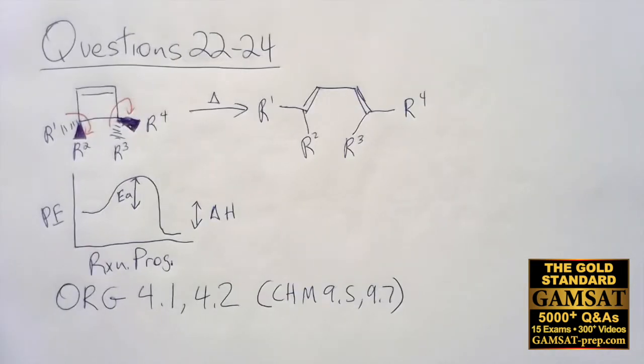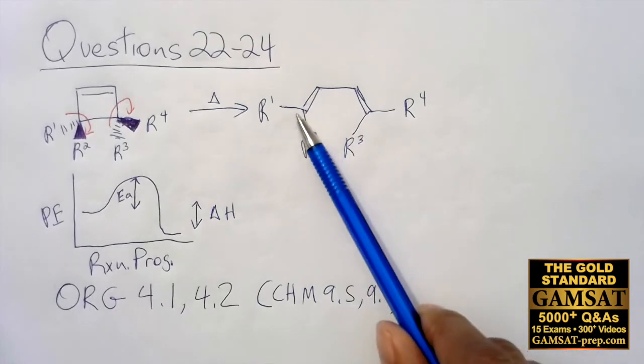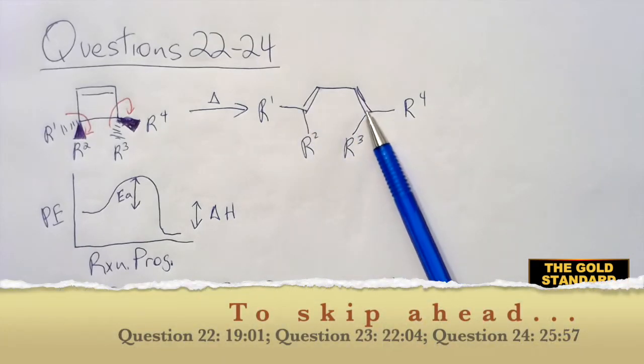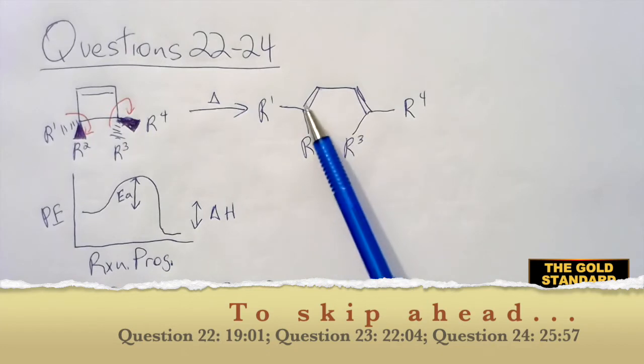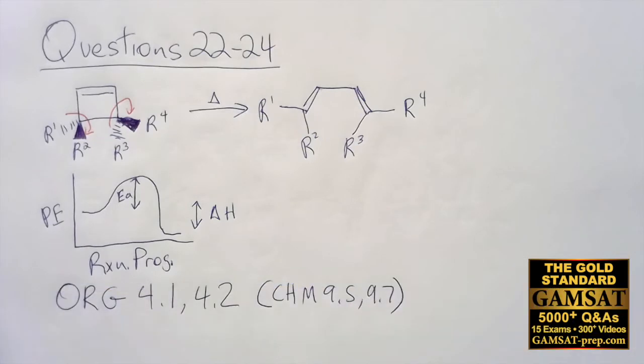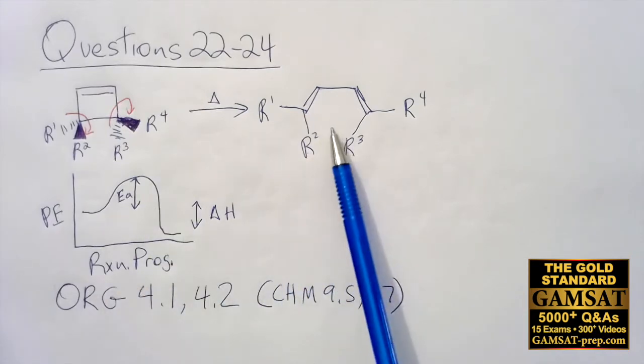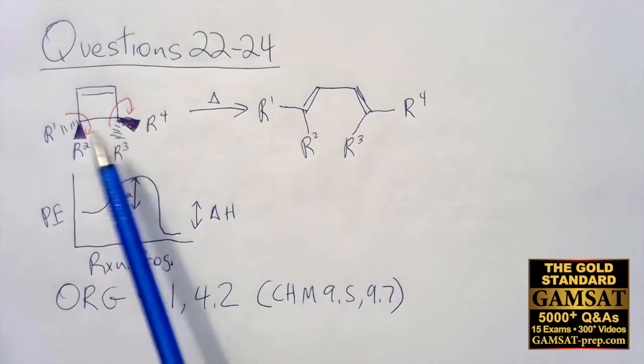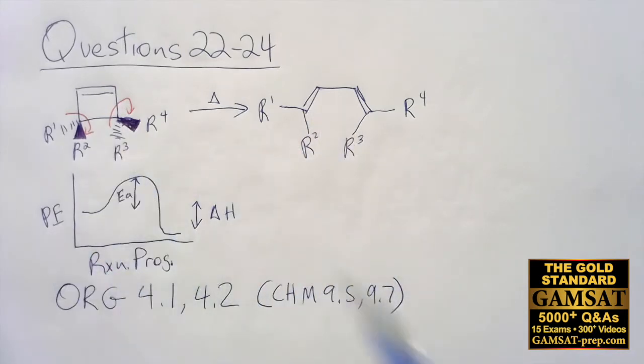So the question is about retrocyclisation of cyclobutenes to form butadienes. And of course, this is butadiene because it has 4 carbons, 1, 2, 3, 4 carbons, and it's a diene because there's 2 alkene functional groups, so it's a butadiene. And it's retrocyclisation because to cyclize means to create a cyclic compound. So going from right to left would be cyclization, to create a cyclic compound.